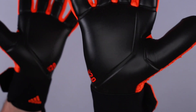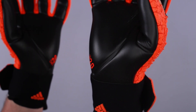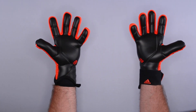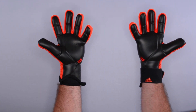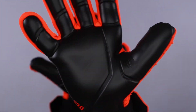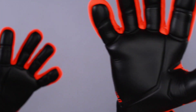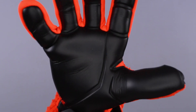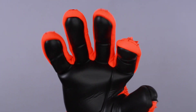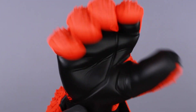The segmented palm and anatomic flex zones reduce bunching on the palm side when you make a fist. I love the black latex — it looks like my hand is highlighted, surrounded by this vibrant colorway. It just looks exceptional from backhand to the palm, and there's no extra bunching in that palm area.